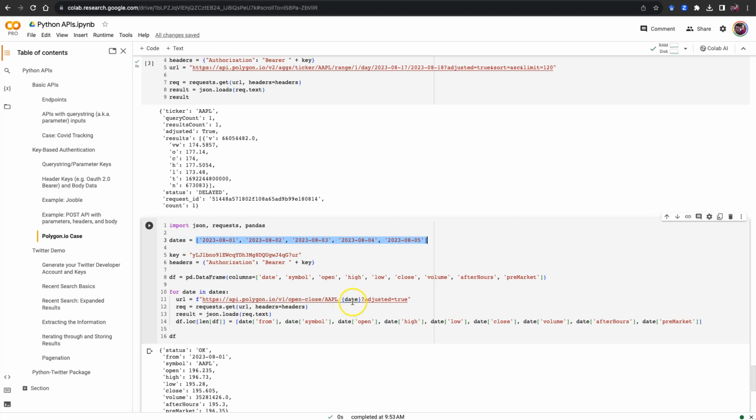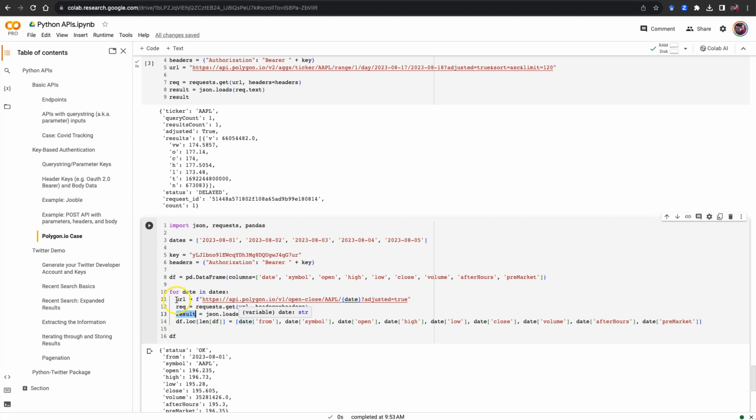So this date right here is going to change to each one of these dates in the list each time through the loop. And so it's not date, I made a mistake here. It's not date that I want to reference down here. The object is result. So hopefully a lot of you caught my mistake earlier as I was talking through this and figured out what I meant. But if not, don't worry. You get bugs and then you realize your mistakes and you fix it and you move on. That's just part of programming.